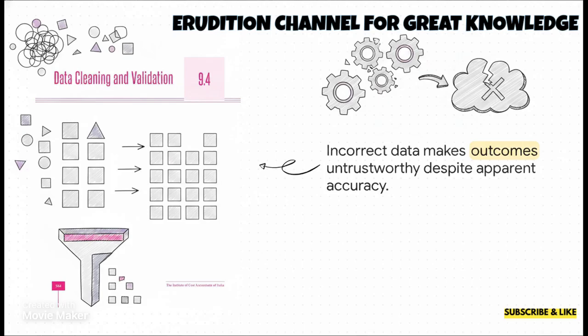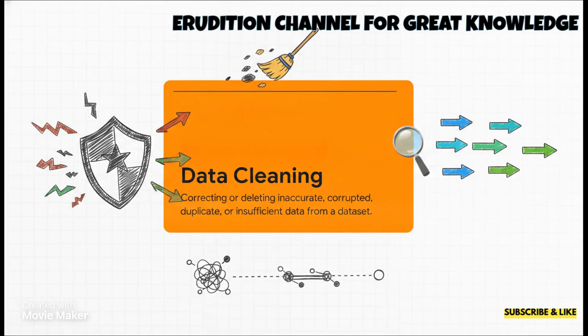And that brings us to our core solution here, data cleaning. Simply put, this is the crucial process of stripping away the inaccurate, corrupted, improperly formatted, duplicate, or just insufficient data from your dataset. It's essentially the defensive shield that protects your analysis from being completely compromised by bad inputs.